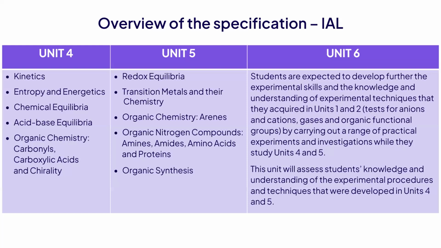The same with chemical equilibria. There will be a more highly mathematical component to the chemical equilibria. This is where you will start to talk about equilibrium constants, Kp and Kc. Again, with acid-base equilibria, there is a mathematical aspect to it again, calculation of pHs, calculation of Ka, and pKa, etc. And then there's some more organic chemistry that would build on what the students covered in units 1 and 2.